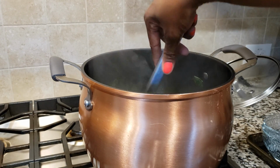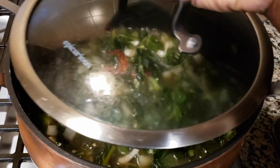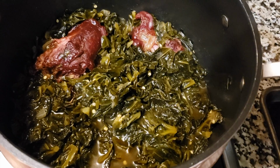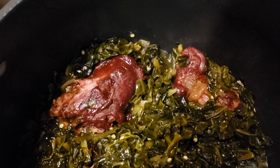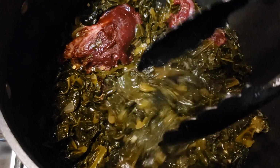We're going to go ahead and put the lid on this thing, and we'll let it cook down some more and let it get a good simmer. Sometimes greens can be bitter and they may take a little bit longer to cook. So you just want to make sure that you taste them before you take them off and that they get that deep green color like you see here.